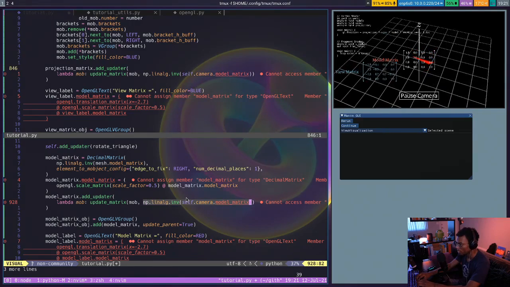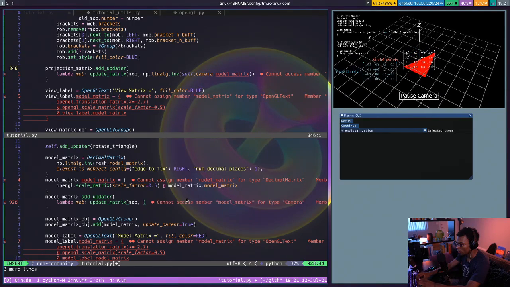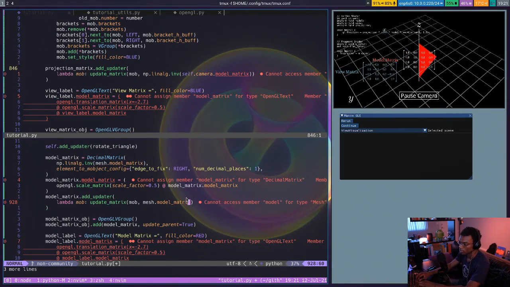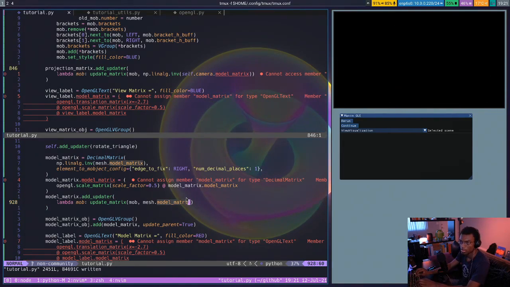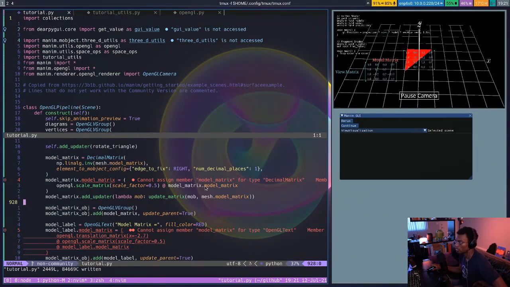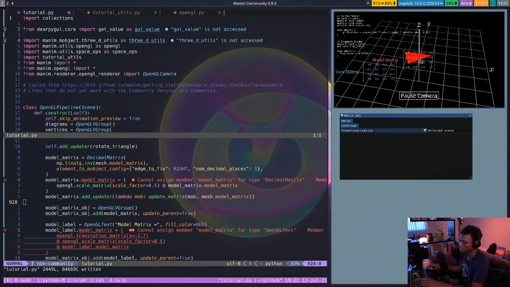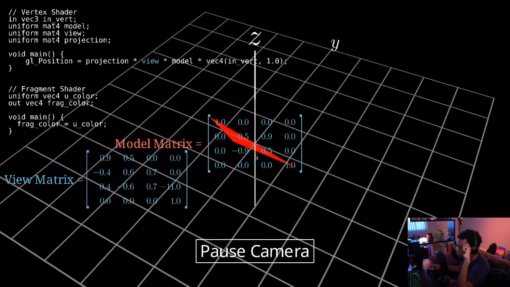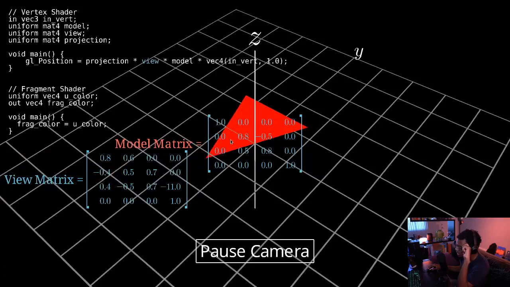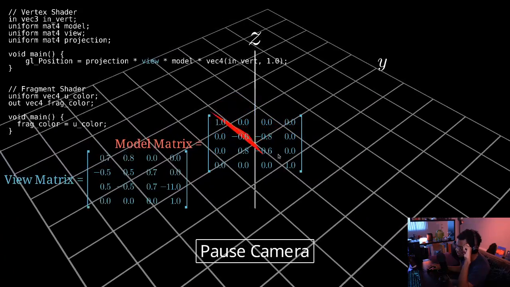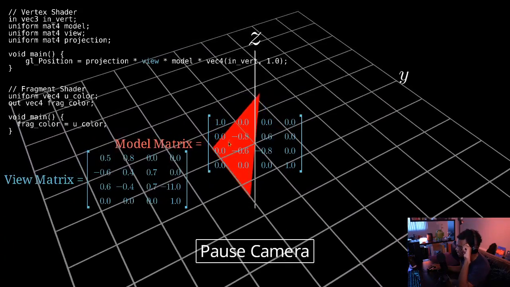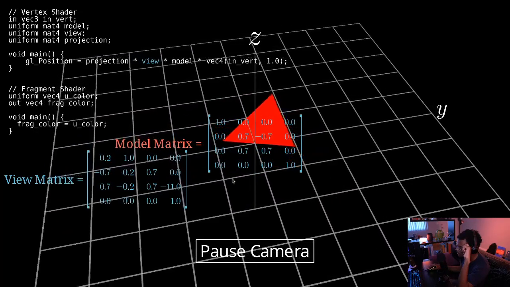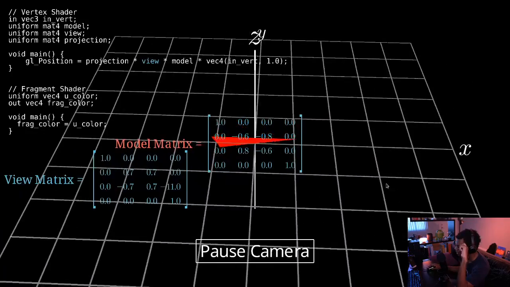I'm going to choose the mesh.model matrix, and see if that works. And it looks like it did. Okay, so what do we have here? So only the Y and Z entries are changing, which is what I'd expect, because that's what the X rotation matrix looks like.